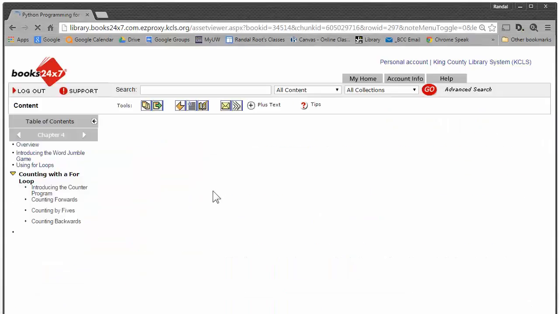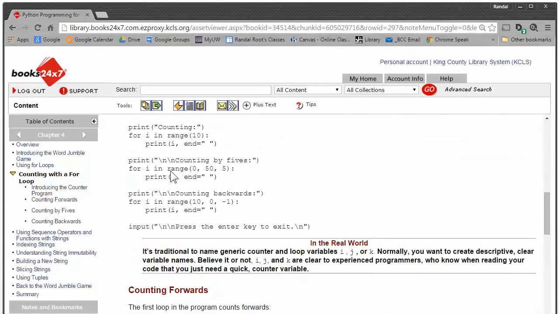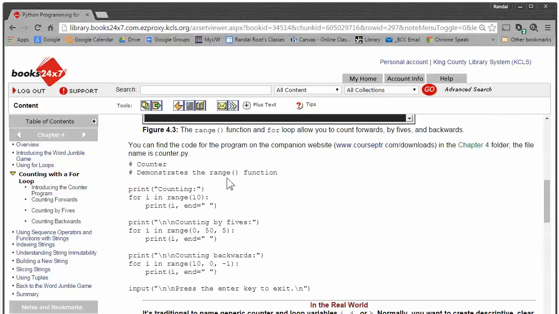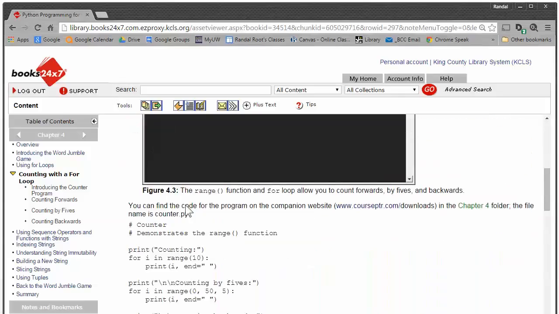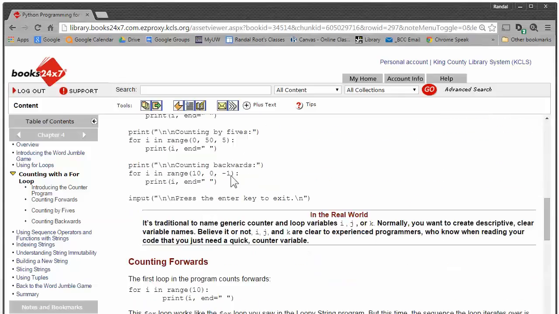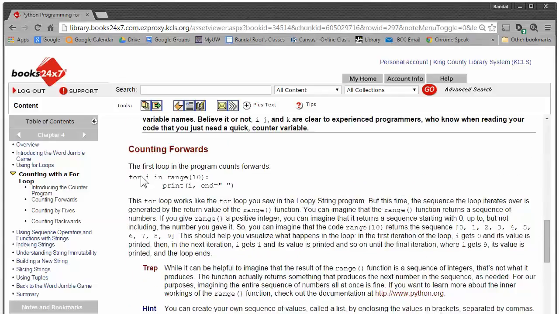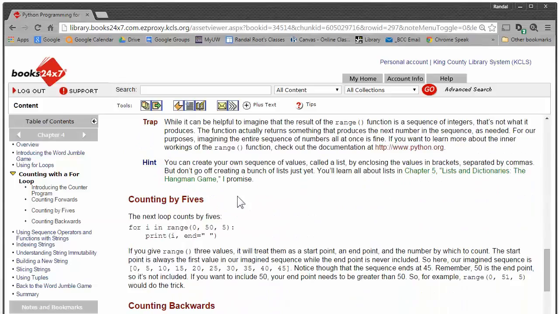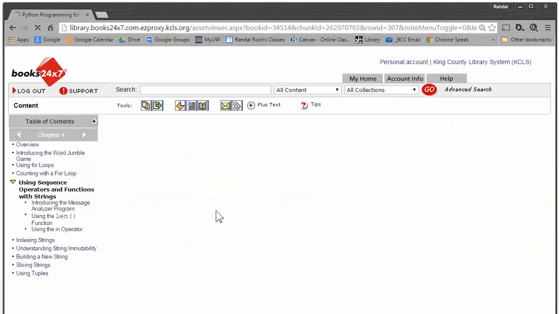I think I've made it so that you'll be able to get through the chapter pretty quickly because we've talked about so many things, such as a range operator. I've shown you the example of how to use range, but not in the same context as what he did here. So there will be things like counting backwards, etc., that you'll want to know. So make sure you do take time to go through and read the chapter, because as always, there's going to be things in the chapter I just don't cover. But of course, there'll be other things that I do cover.